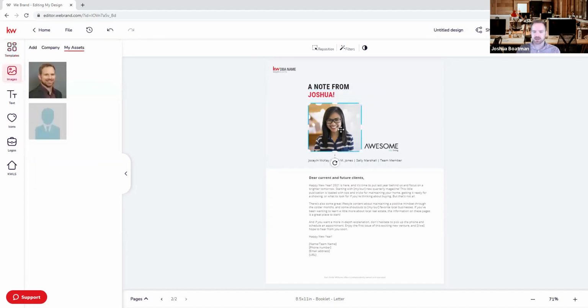Simple enough, clicking on the picture, coming over to my ugly mug and swapping it in. Look at my crooked smile. Look at that. It's terrible. I need like plastic surgery.